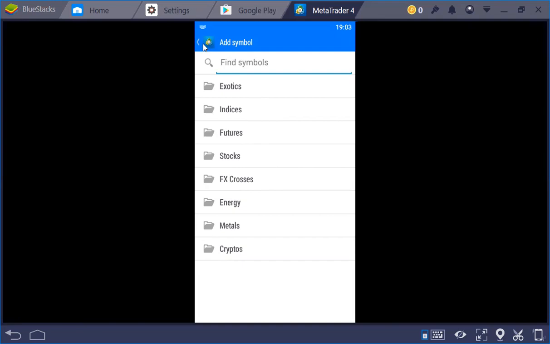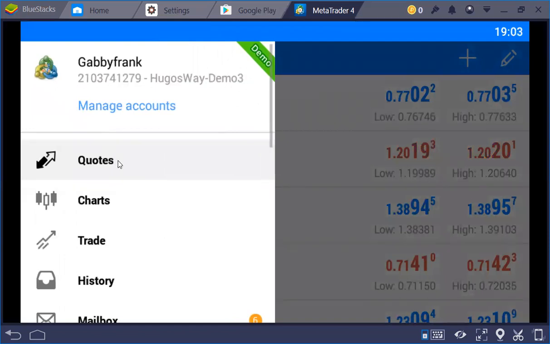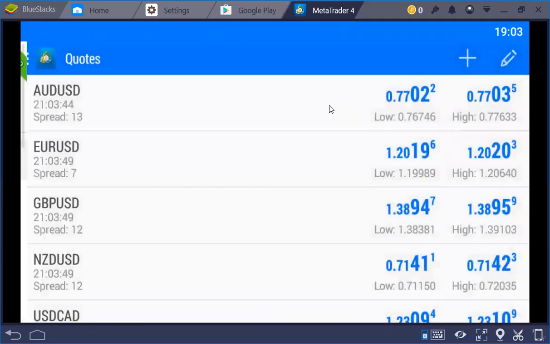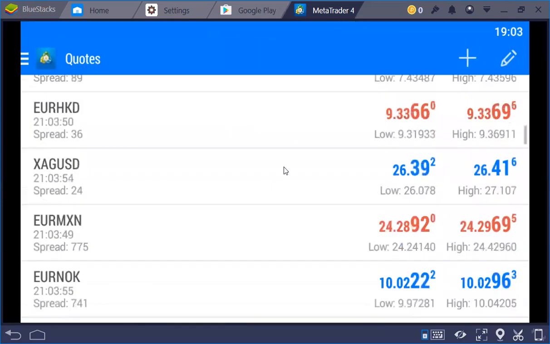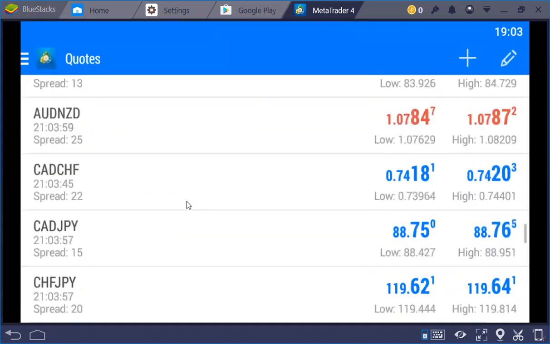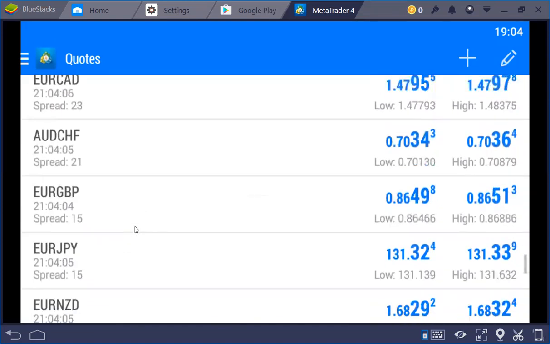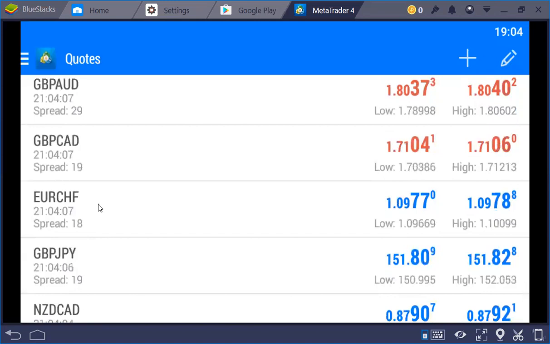So I have to always use this section, the quote section. Remember, I told you for you to find your currency pair, you always go to the quote section. So I have to take time to look for Euro card. So that is why you don't need to add everything to this place, because when they are added here, you discover that some pairs you can't trade, you can't trade all the pairs.